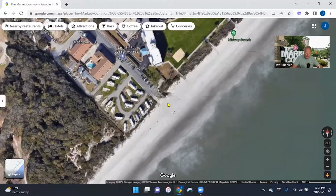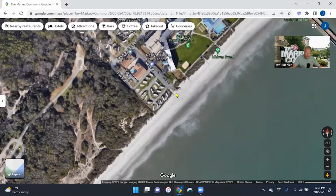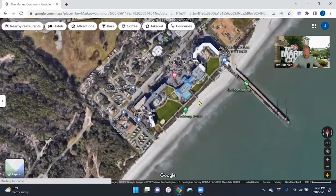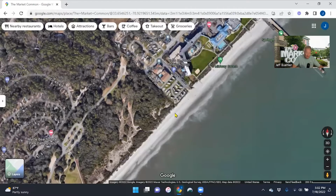However, what's nice about this spot to kind of get away from the crowds, well, you can see it is essentially anchoring the Myrtle Beach State Park. And I'm telling you, when people stay at these resort hotels and they come out along the beach access point here, they're staying very, very close. Rarely are they going to walk all the way down here to relax and enjoy the beach. So if you park at Nash Street, well, then you can just walk a very short little walk, and you're going to be in this area here.